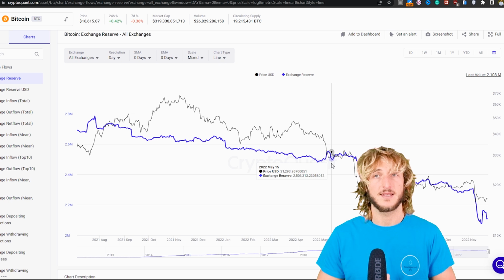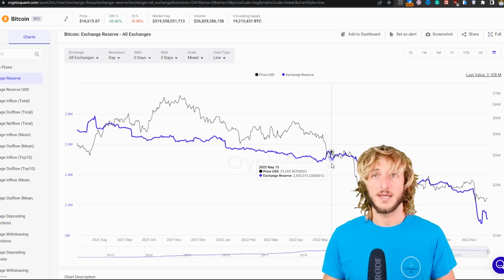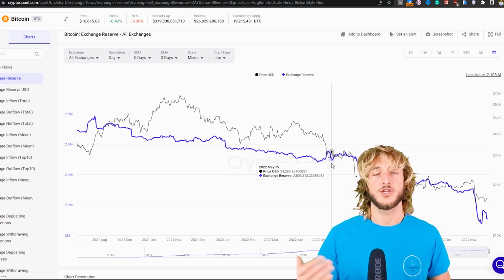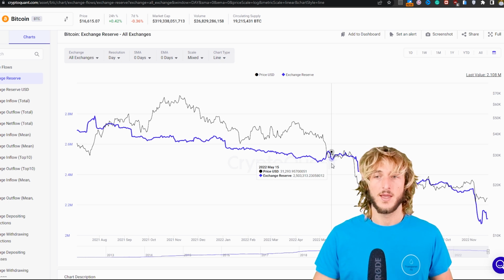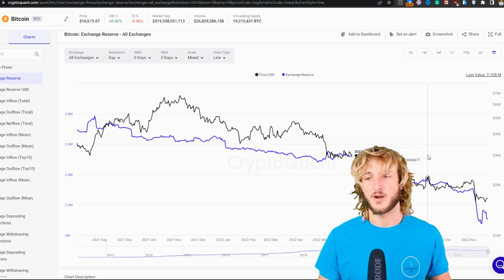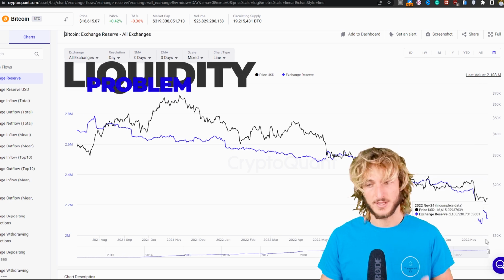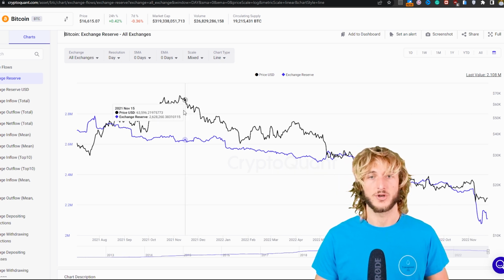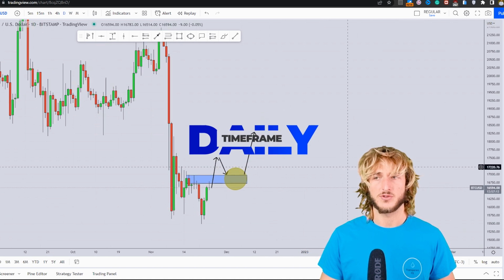which indicates that if demand gets increased, or if essentially we get the emitted supply into the market cut in half with the next halving, at that point the price should increase basically to accommodate for this new demand, because there are really a low amount of Bitcoins at the moment on exchanges. That is creating illiquidity, because that decreases the probabilities of selling pressure getting immediately into the market. So there is definitely strong fundamentals.